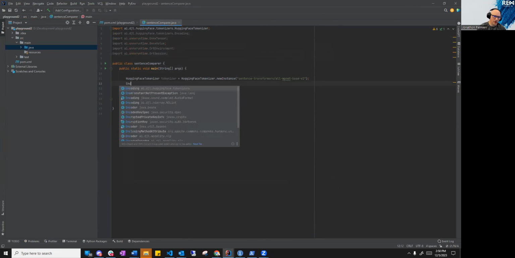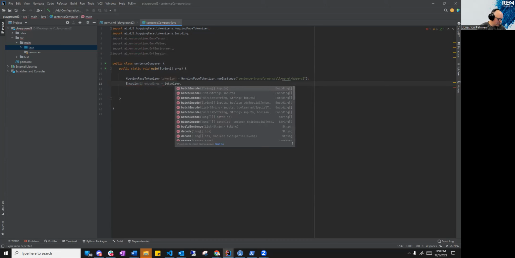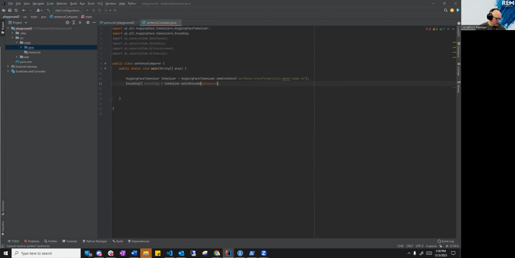So we're going to do encoding, store that in an array. Encodings equals the tokenizer batch encode, and we're going to add our sentences in here. So our sentences are going to be a string of sentences, an array of sentences.